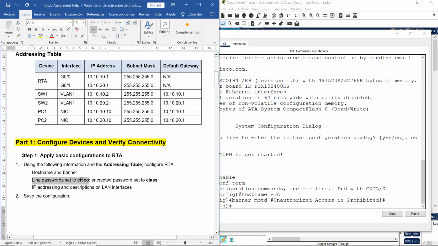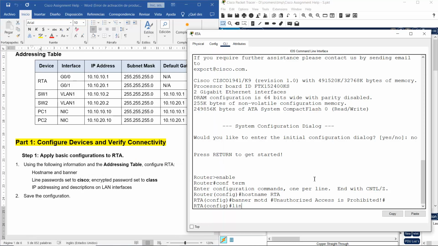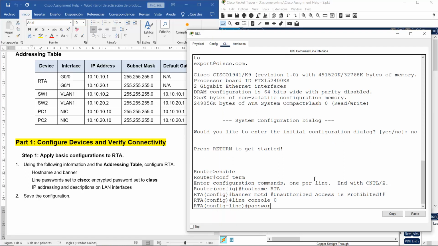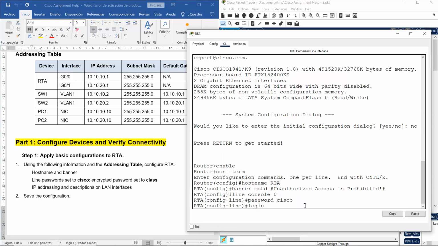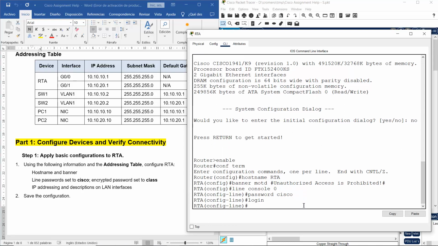And line passwords, okay, for line console and line VTY. Line console 0, password Cisco. Enter. Don't forget login is mandatory, and go to line VTY, all lines from 0 to 15, 16 lines.